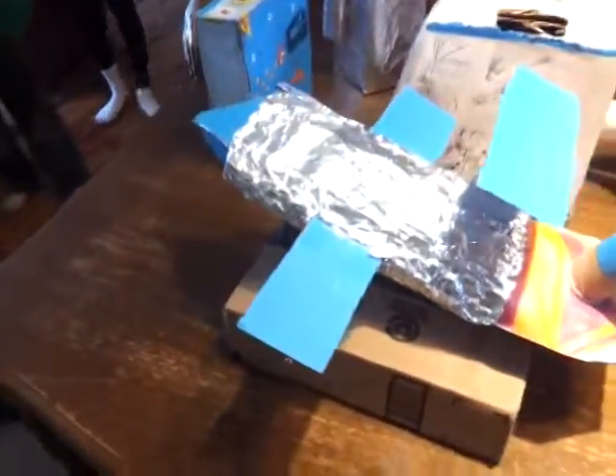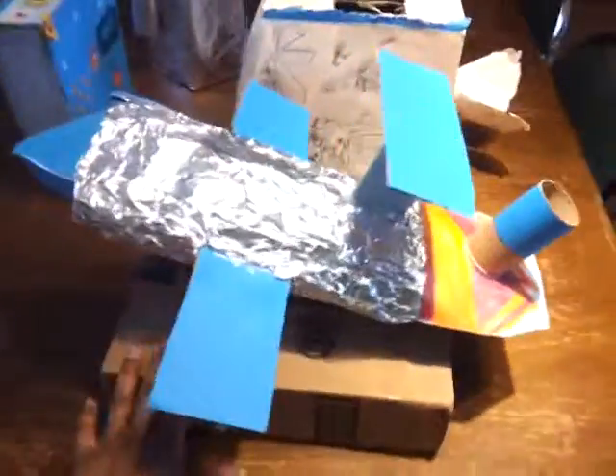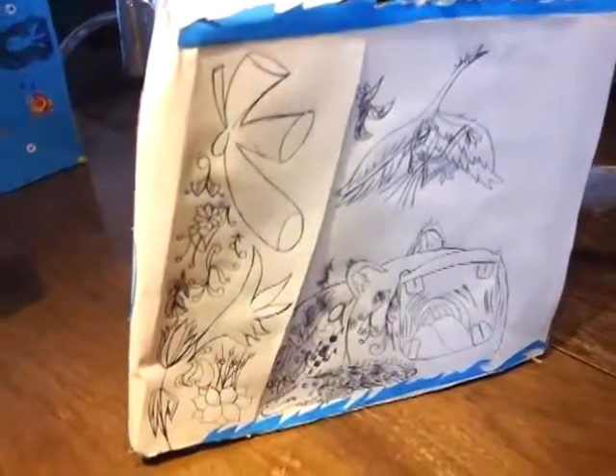So then we have another one right here. It's an airplane — well, a jet, actually. It's a jet? Okay, so this is Joshua's jet plane Valentine's box. We have to cut a hole before we leave. And then this is Christian's box — it looks like an underwater scene.